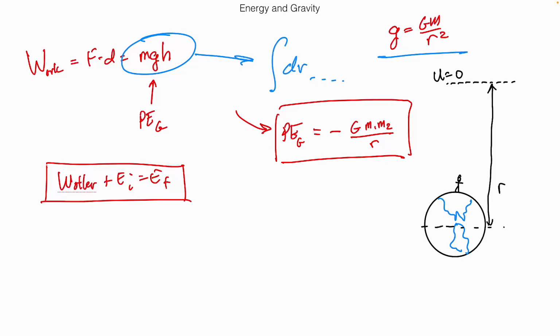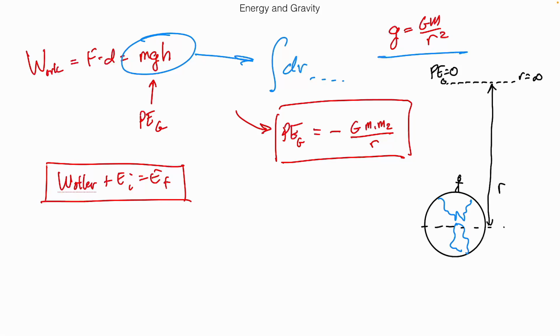Gravitational potential energy: the symbol in physics for any potential energy is capital U. So if my gravitational potential energy is 0, then my distance is infinity. Now, we talked a little bit about infinity last time, right? In terms of how far away is infinity? Well, the answer is that it depends.